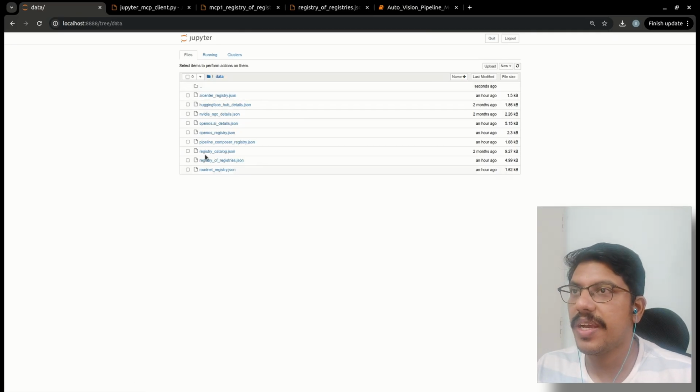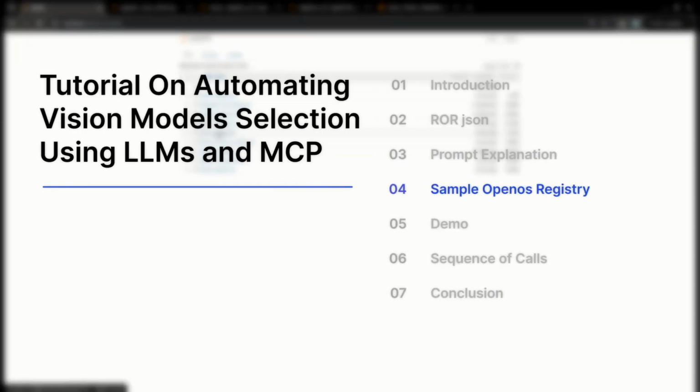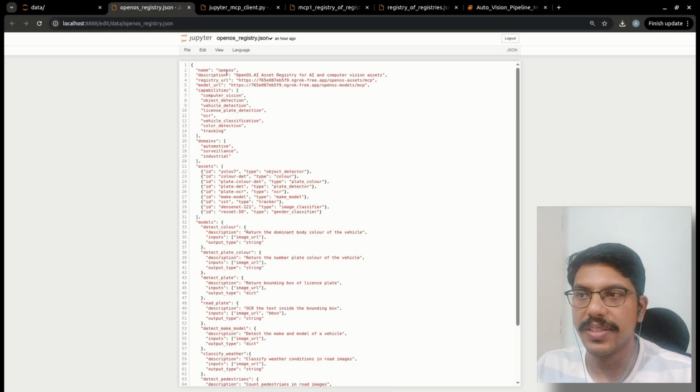As I was showing in the data folder, there are so many JSON files. We started with the Registry of Registries. Now let us check one of the actual AI registries, which is the OpenOS registry.